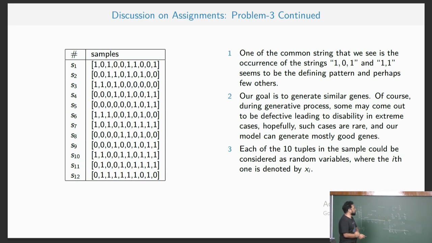I created the data in such a way that there will be some pattern. The two patterns that I created were 101 and 11, and the strings are there in all the samples. I hope I have not made a mistake. 101 is there and 11 is there, although they are not separate. 1 is there, but 101 is also somehow there: 101 11 101 11 01 11.